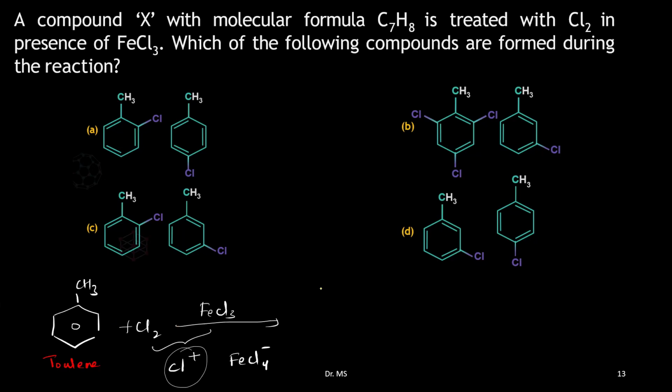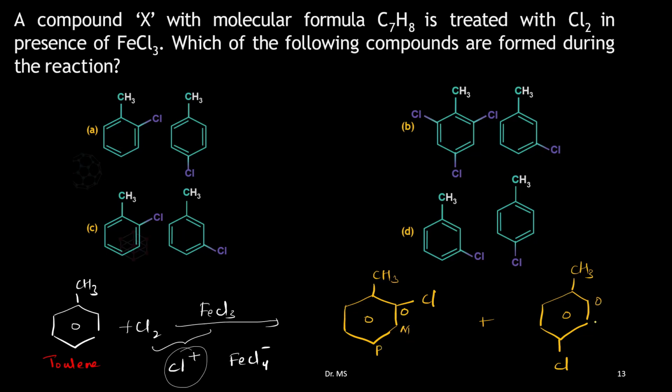Okay. So the reason, leave it. It's a very big thing to tell the reason. But just now you remember that always in the reaction, they attach either on the ortho position or on the para position. Okay. So this is O, this is M, this is P. This is O, this is M, this is P. So here the chlorine can attach on the ortho position or it can attach on the para position. So what will be the answer?